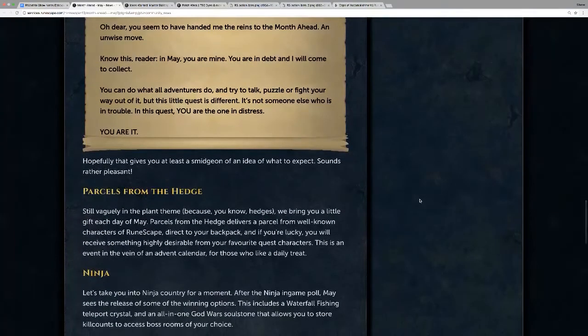All right. Also this month, Parcels from the Hedge, which is basically each day throughout the month of May, delivers a parcel from a well-known character in RuneScape direct to your backpack. And if you're lucky, you'll receive something highly desirable from your favorite quest characters. This is an event in the vein of an advent calendar, but for those who like a daily treat instead.